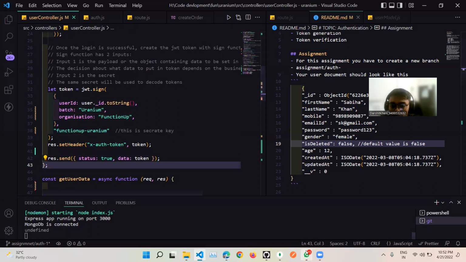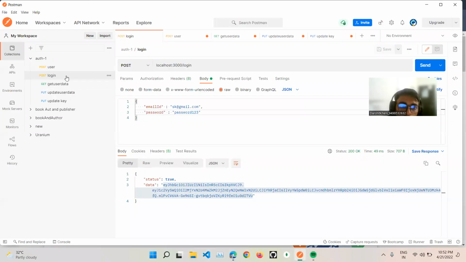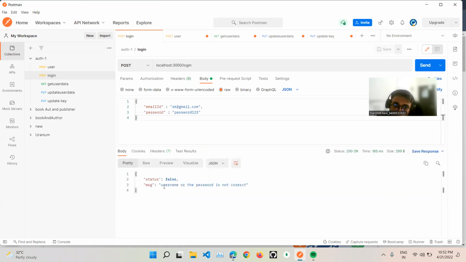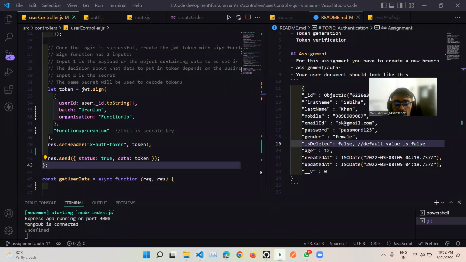So let's check here. I already set this in the body, and let's see what happened. Here it says username or password is incorrect, because I need to check what my password was. I forgot.